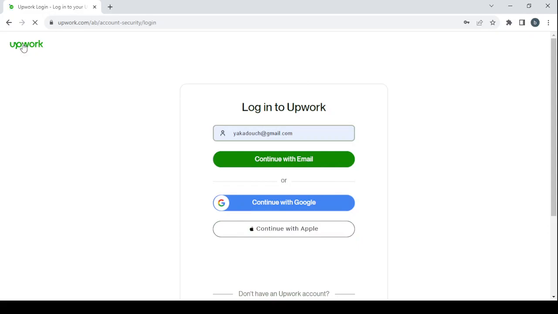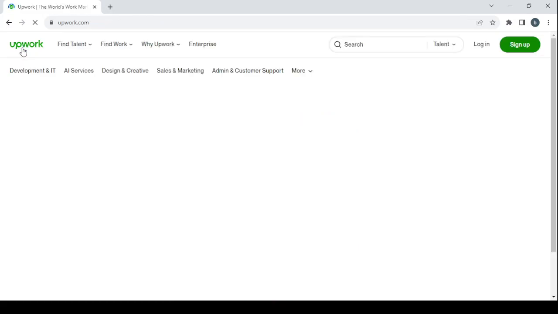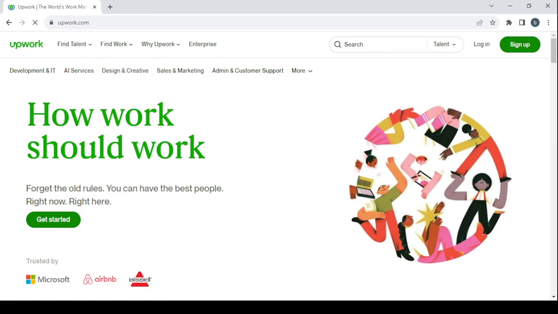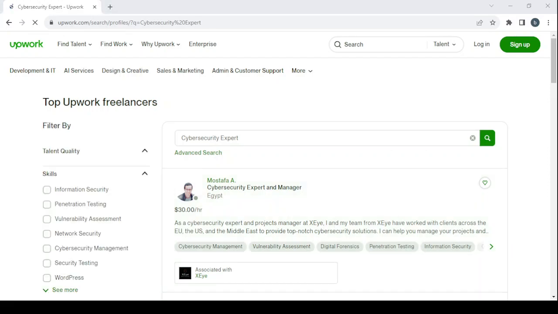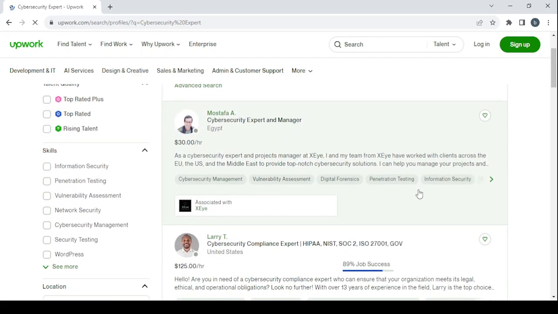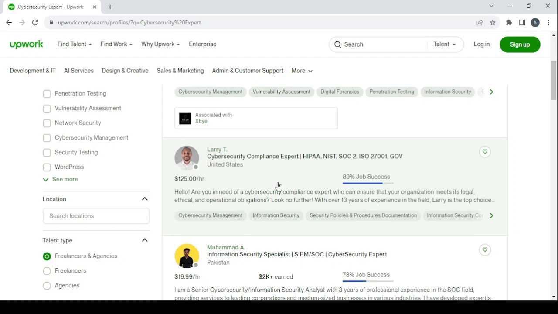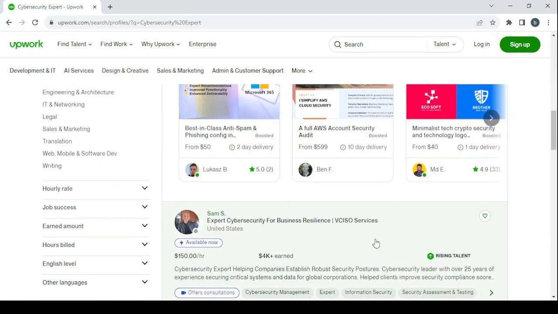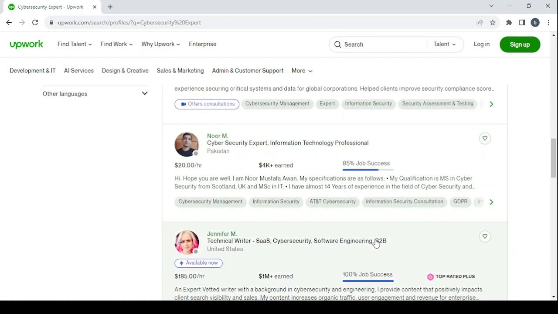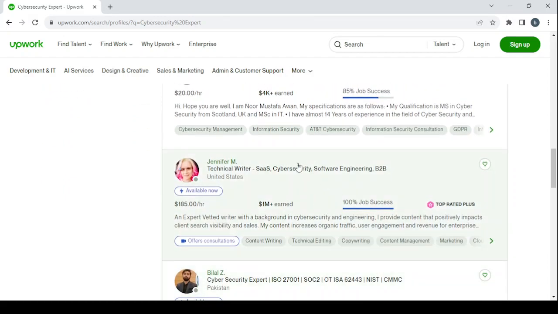So what you need to do is go back to the main page, which is this one, and then enter your skill in the search box to search for people that are doing the same skill like ours. So here, cybersecurity expert, and let's search for people who are doing the same skill like ours and spy on their profiles, see what is working for them, what are they doing differently than us, find the highest earner in the category, and then see how he is talking about his skill in his bio, how much he gets paid per hour, and see how we can improve our profile based on his profile.